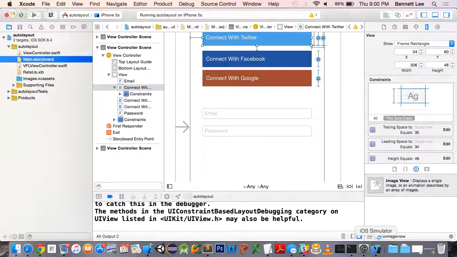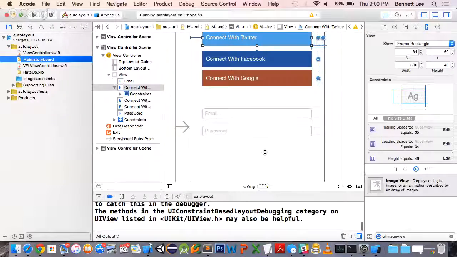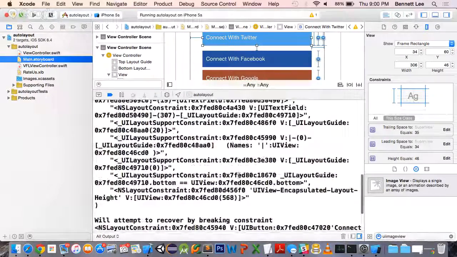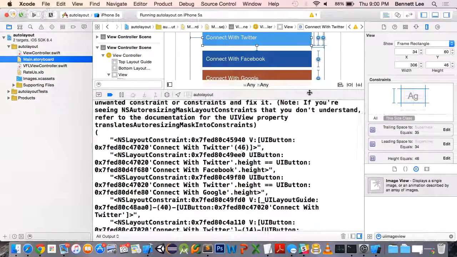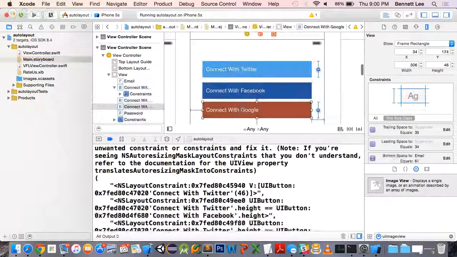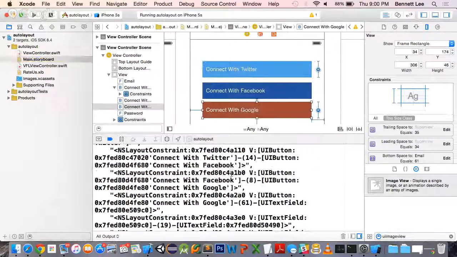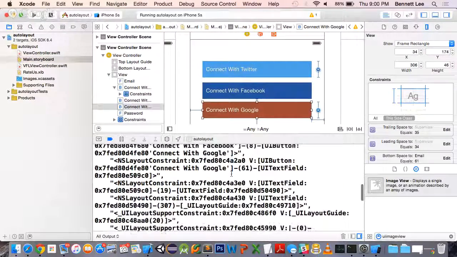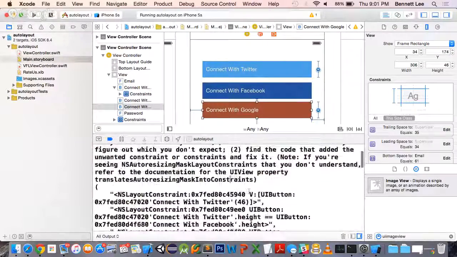Cool. So as you notice, when I ran this, first off, my text fields aren't there, and secondly, I got this giant list of constraint conflicts. I was experiencing this with Inspire, and I checked my auto layout constraints like 10 times, and everything's blue, everything looks all right, but why am I getting these layout constraints? I was fighting it for the longest time. I didn't want to learn visual format language. I didn't want to learn something new. But in order for me to even understand like 1% of what this is saying, I had to learn it. I had to know what this meant.